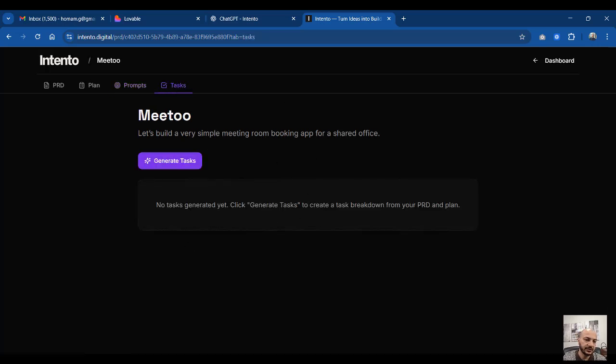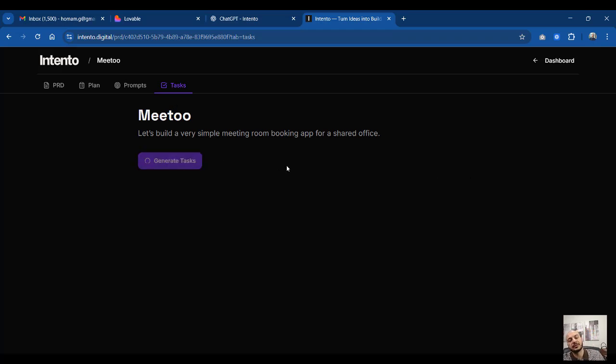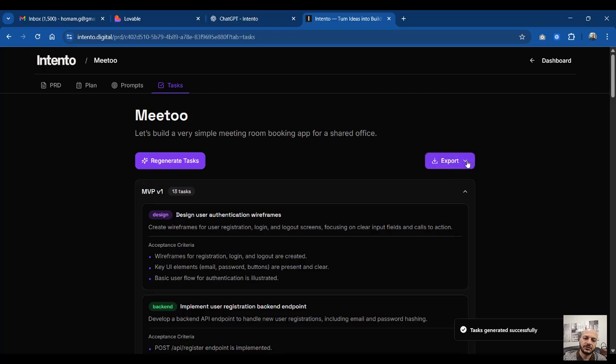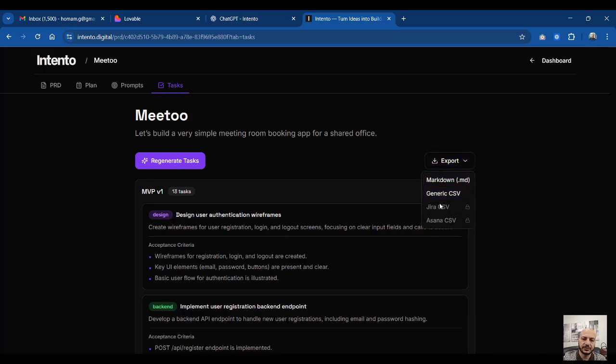Here you can see the tasks. So let's say if you don't want to create a prompt, you want to create the tasks, you can generate the tasks based on the PRD again, and those tasks you can export to either Clickable or, I think, Asana or Jira. I think Clickable is not ready yet. It's Asana and Jira. So here you can get a Markdown or CSV or Jira file or Asana file. Those two features you need to be a pro user. So I'm testing for you now with the basic feature.